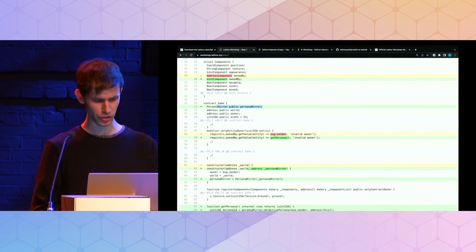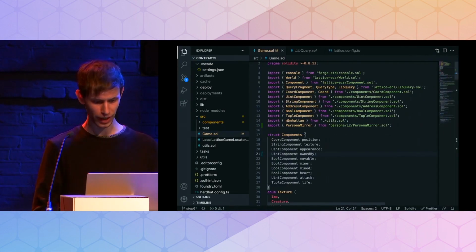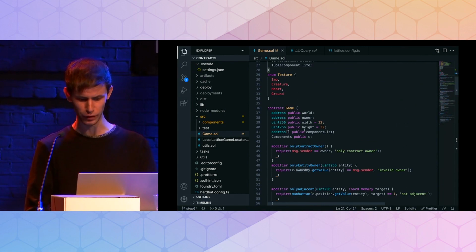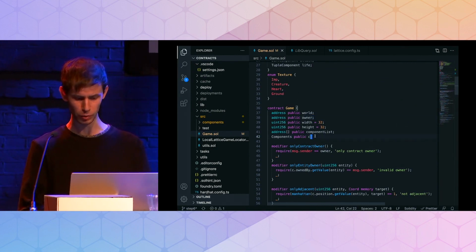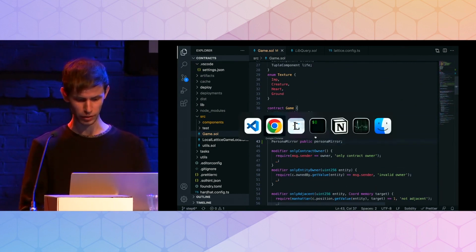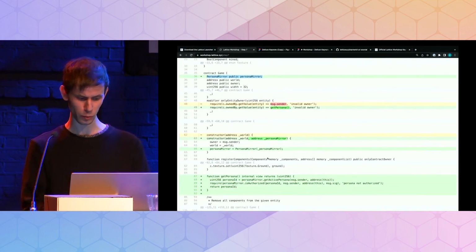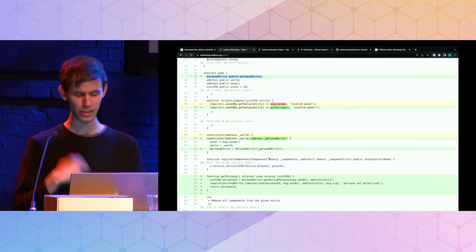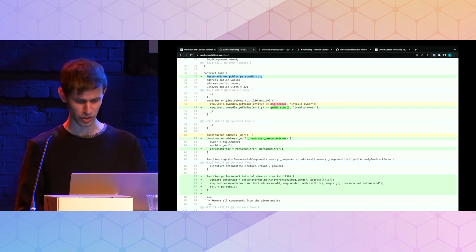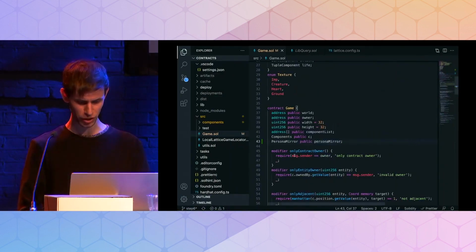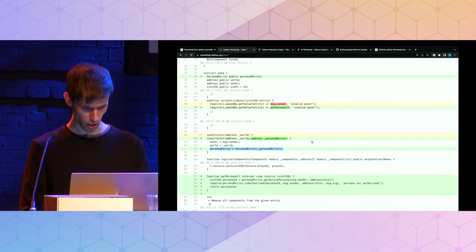Then we're gonna add some state to our game. So now instead of owner, we want to have some reference to PersonaMirror. We need a reference to the Persona contract. Sorry. So we modify the constructor of the game. Let's see.